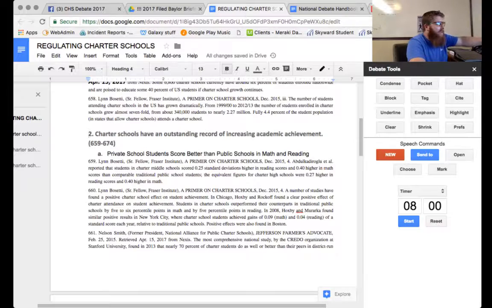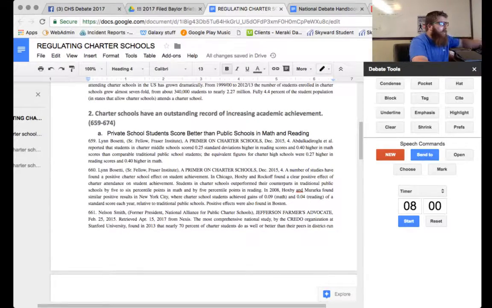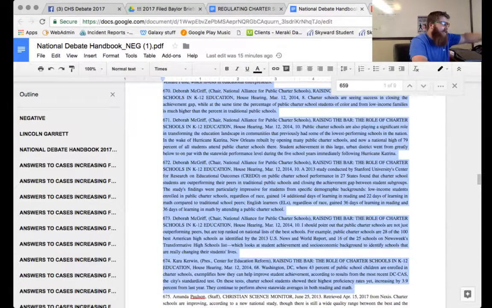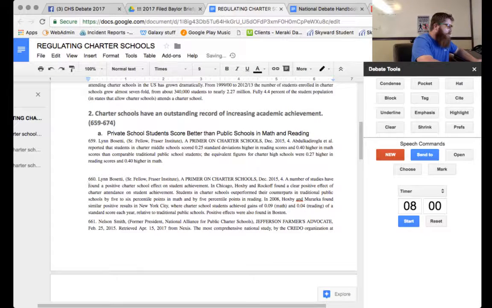So that's the main thing we need done with this, is we just need these files created that have information from this, because this is all big blocky text. We need it to be broken down into subpoint A, subpoint B, and so on. You get the point. Pretty simple. If you have any questions, let me know.